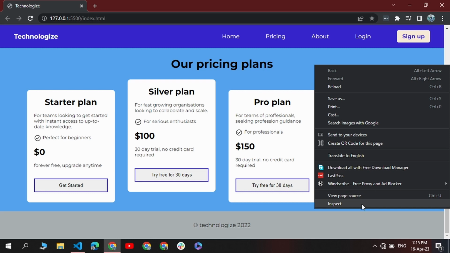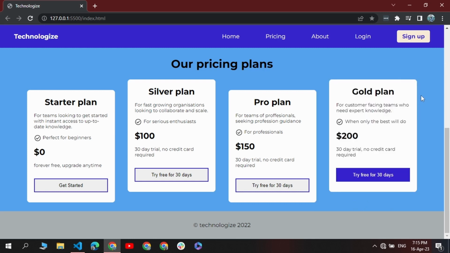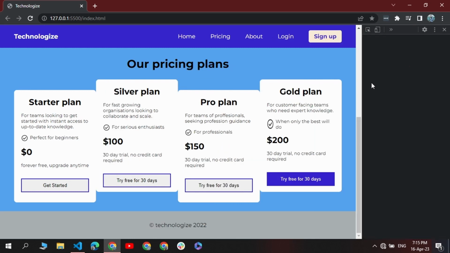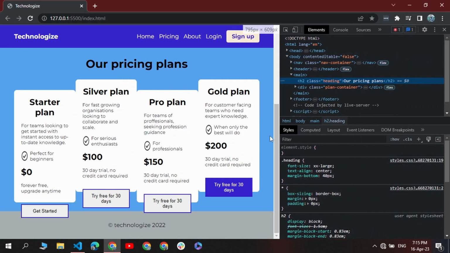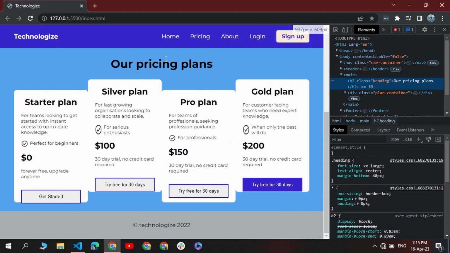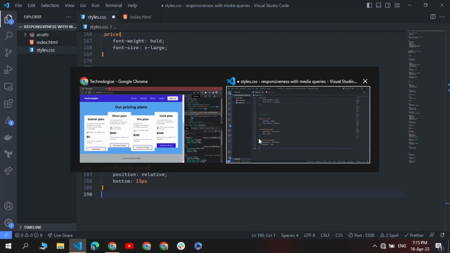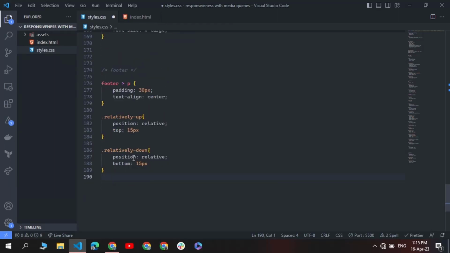But once we go to smaller screens of smaller widths, this up and down effect we applied is not really good. So I'm going to take away that relative positioning and apply the default static positioning for HTML elements. So let's head to our HTML, and we're just going to first of all select this relative up and relative down. Let's just comment them, so that it does not affect our workflow. So we comment here and see.